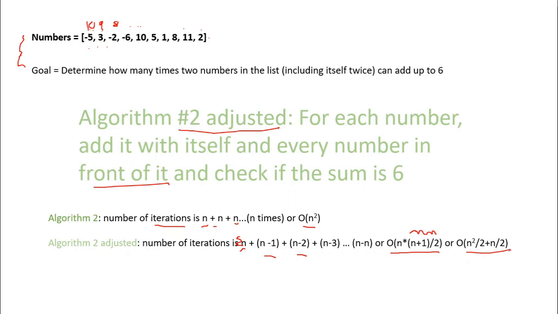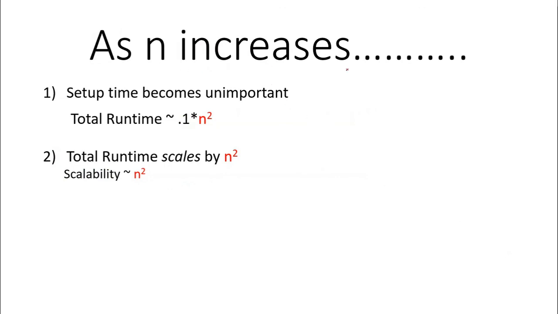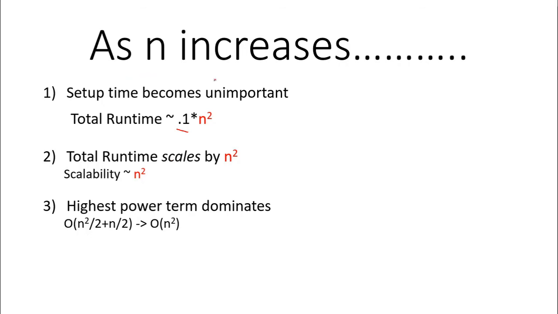However, it really isn't. And we have to recognize one thing. We've already decided that as n increases, setup time becomes unimportant and coefficients become unimportant because we're looking at what it scales by. However, there's one more concept, which is as n increases, we're considering n to be really, really high. And so scalability is going to be dominated by the squared power. And again, I'll leave that up to you to go through the analysis we did before with checking when n is 5, 10, and then go up to really, really high numbers and notice that scalability is dominated by higher powers. So if that's the case, then this goes away and we've already decided coefficients should not be in time complexity because it's all about scalability. Scalability only. And so this algorithm also has a time complexity of quadratic.